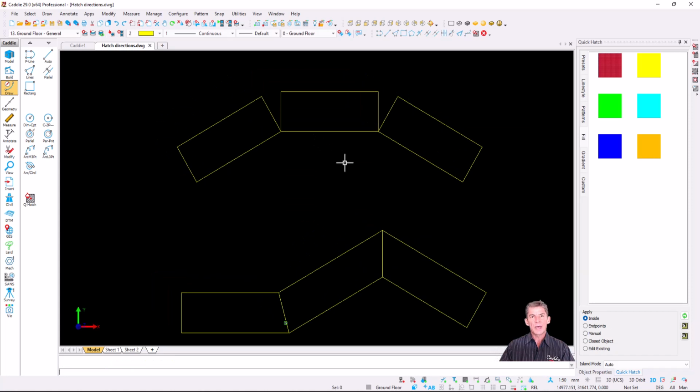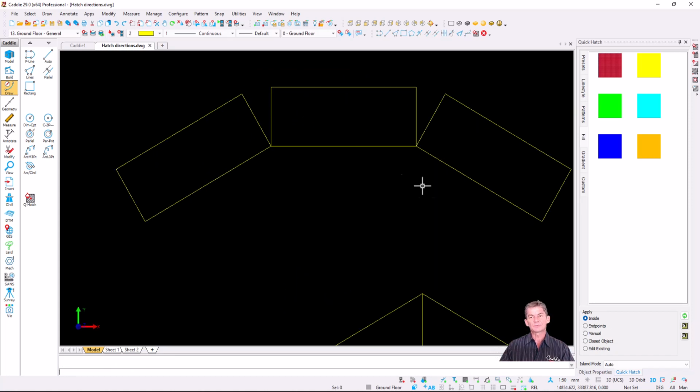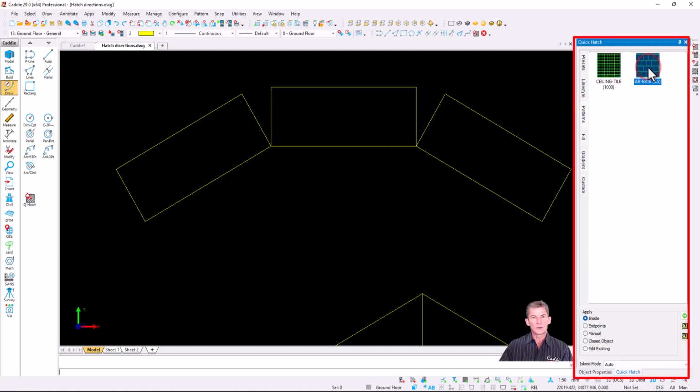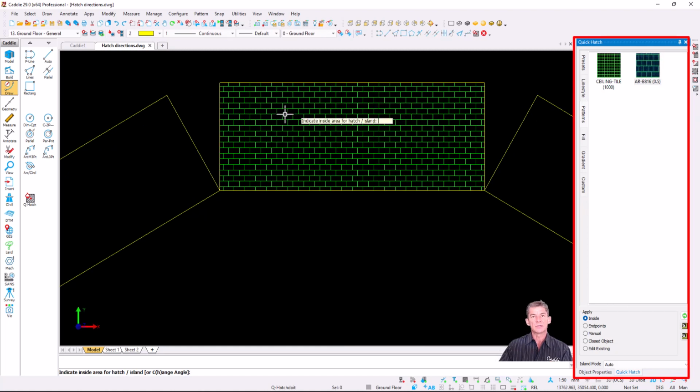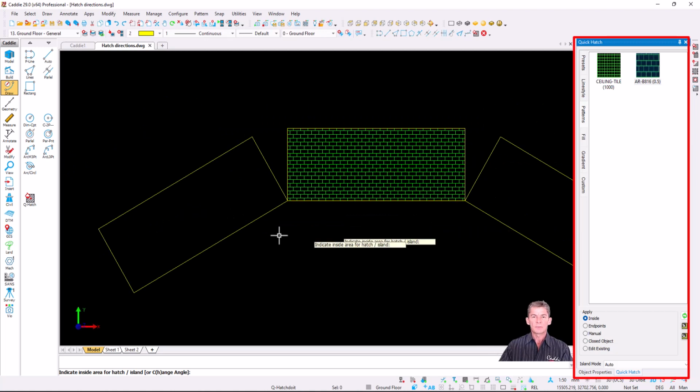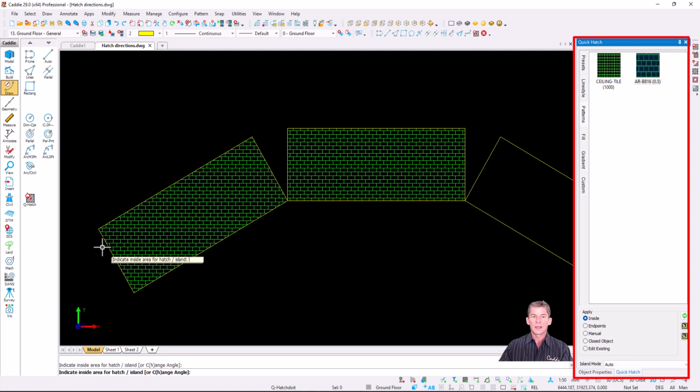When it comes to adding your hatch patterns, sometimes you would like your patterns to align, so I'm going to make use of a normal pattern hatch. Now if I'm going to make use of the brick pattern first, if I'm going to drag it, drop it inside, as you can see my angle is set to 0, so it's horizontal. So if I'm going to bring it into an area that's at an angle, it will display my pattern at the angle of 0, because the properties when I created this pattern hatch were set to 0.